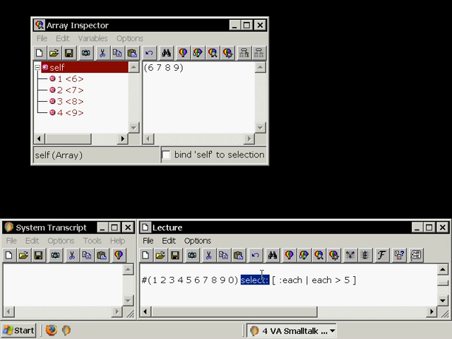So we're saying, hey collection, we want to select from you all the objects which were true to our condition. And our condition was greater than 5. We say, okay, give us all the objects which are greater than 5. So what we received here: 6, 7, 8, 9. Perfect. So again, select will return a subset of our collection, only objects which return true on the condition.